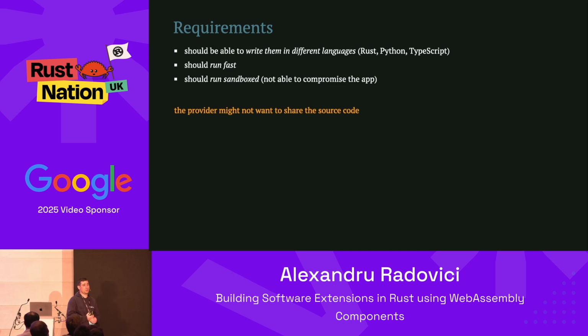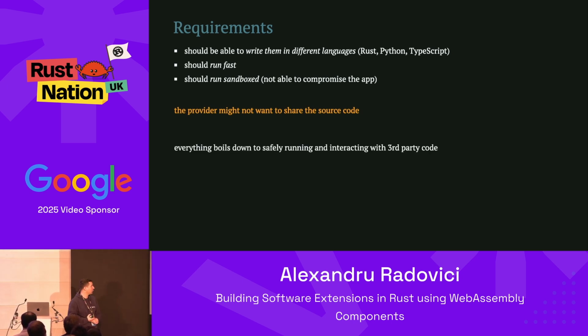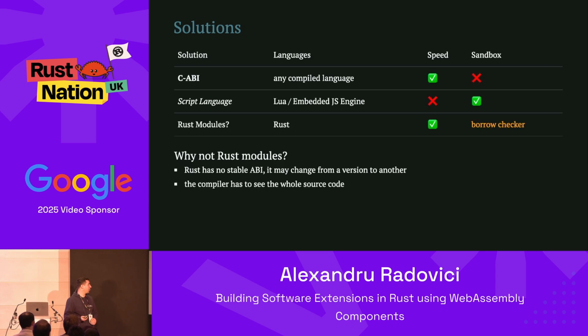Another thing is the provider of the extension might not want to reveal the source code. So many applications today are written in the browser or in software that simulates the browser. The problem that extension vendors have is they somehow have to ship the source code. Maybe minified, but some people were not really very happy about this. And actually, running plugins boils down to running third-party code in your environment. And so far, these are the ways which you can write extensions for native applications.